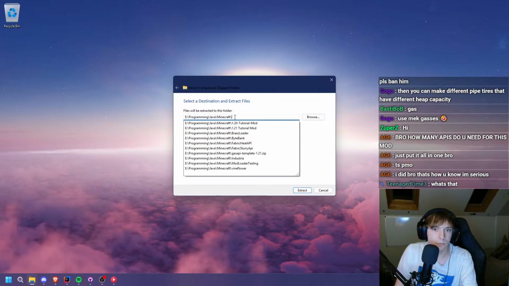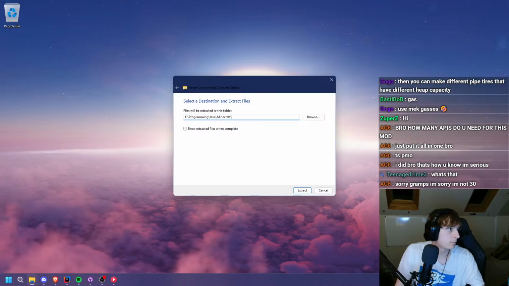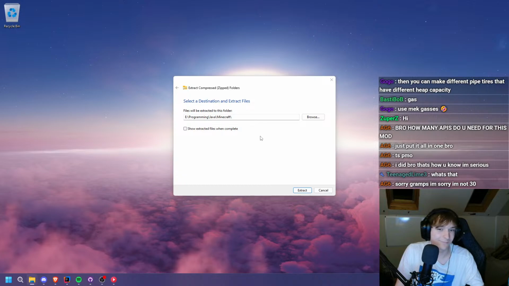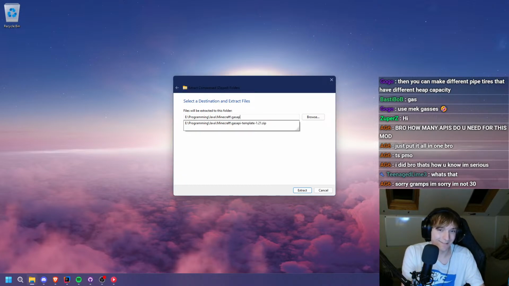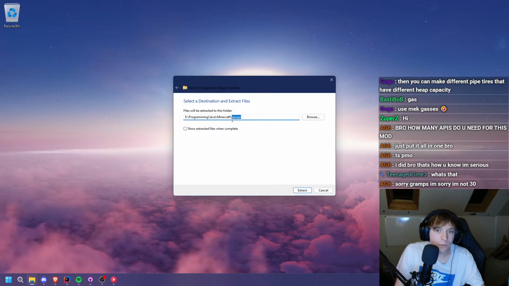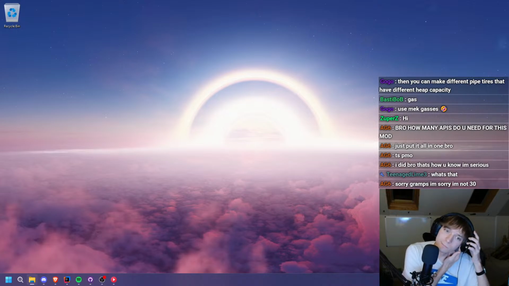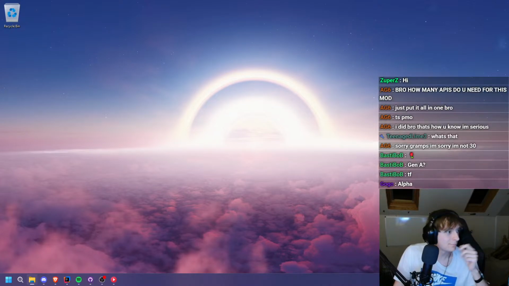Okay, so I'm going to put it... Actually, is there a folder inside of the zip? So I actually called it Fabric Gas API. Yeah, Gen Alpha.